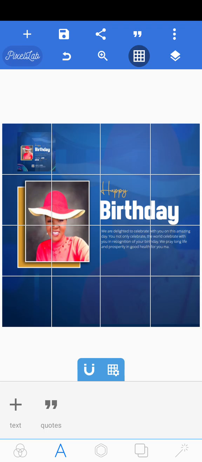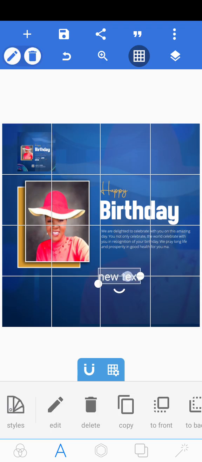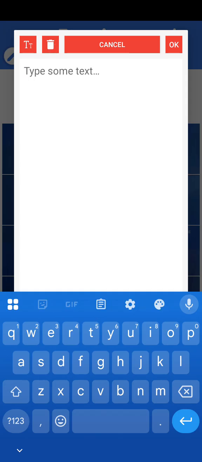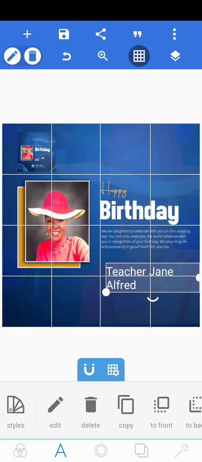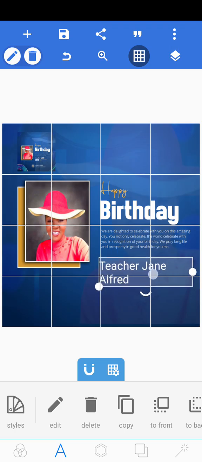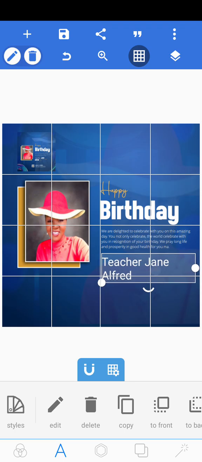You see, this is what we have. But do I still need to work on it? Nope, I don't need much work on it. This is a color white. That's the color I want to use. Okay, so we are done with that. And the next place is the name. The name of the person is teacher Jane Alfred. That's the name of the person. Okay, so this is the way it's gonna be, and I'll teach you one trick, how to use two fonts at the same time in a word without breaking it.